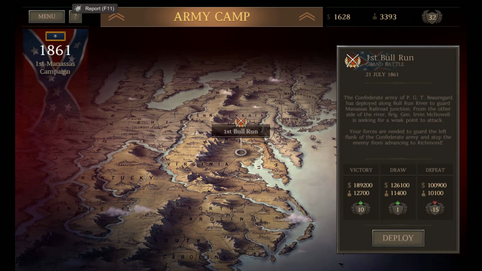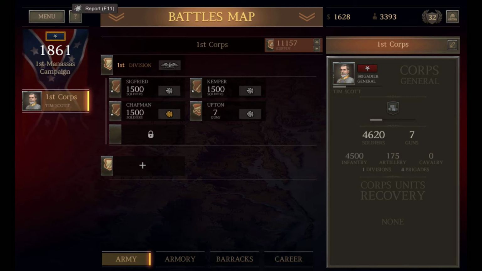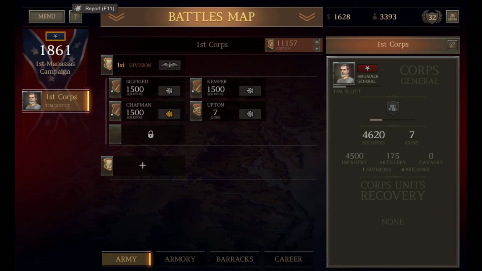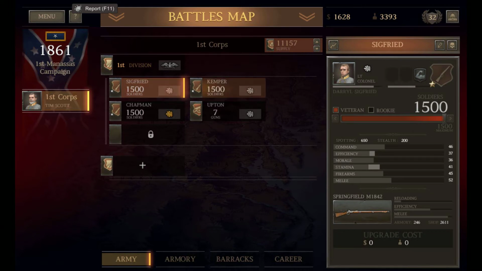And we're back. We're going into first bull run after playing Newport News. I showed some basics of Army Camp and tactics while playing the battles. So, first bull run, pretty difficult for the Confederates. You only get 4 brigades. I chose to go with some guns along with my 3 brigades.